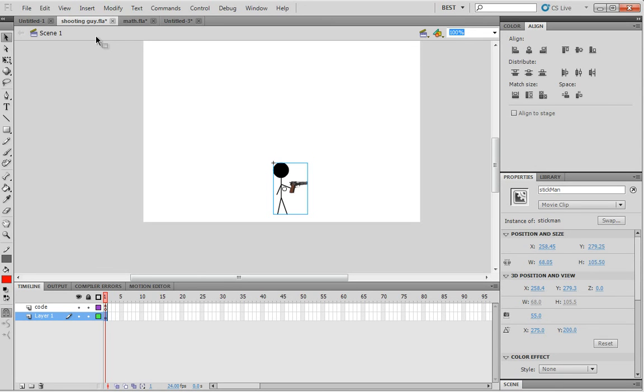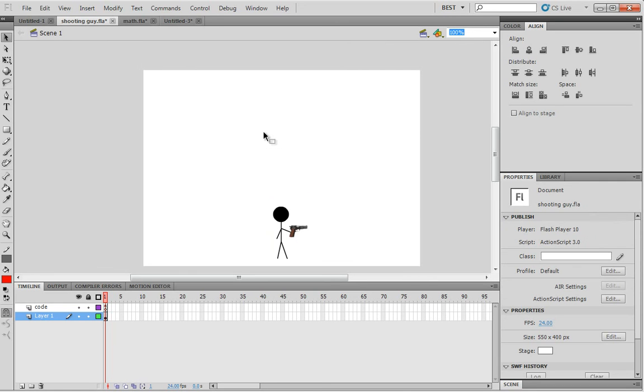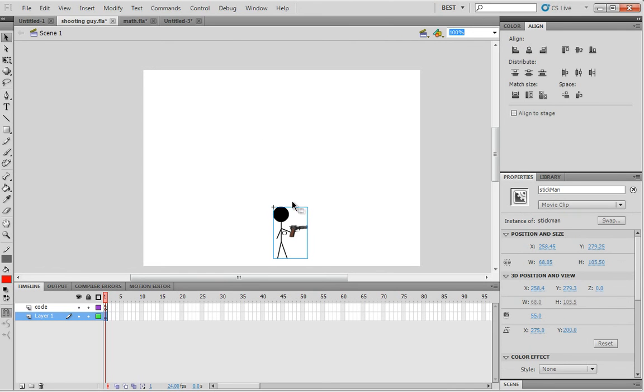So the coordinates, the 47 by 121, are inside the stickman. But we want the global coordinates, the coordinates on the scene. So what we have to do is to add the coordinates of the stickman. What are the coordinates of the stickman right now? 313 x and 198.65 y. Exactly. Those are the coordinates of the little cross on the top left of your guy. And then we are going to add to this the coordinates of the gun inside the stickman.